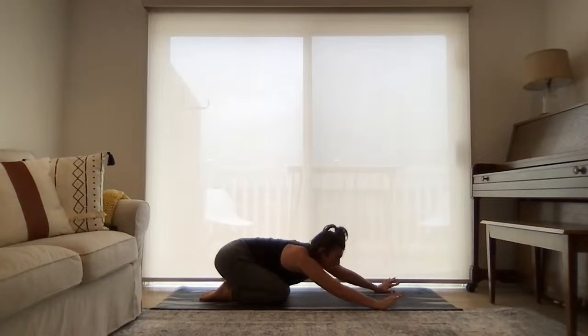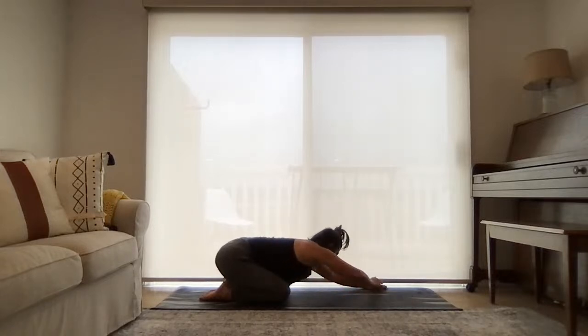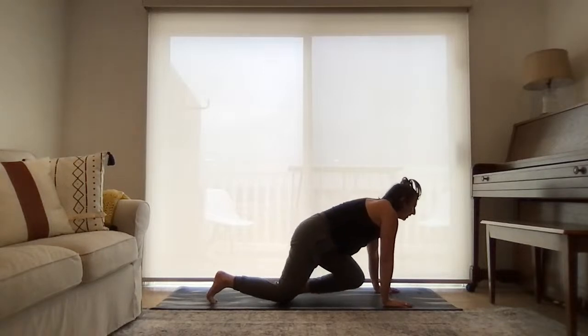Walk your hands to the right edge of your mat. Maybe left hand goes on top of right. And exhale, relax your head down. Walk your hands to the left side. Slowing down with your breath here. Walk your hands back to center. Raise the hips. And slowly let's bring our feet in front.